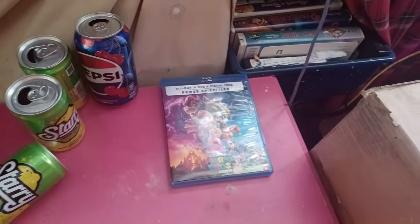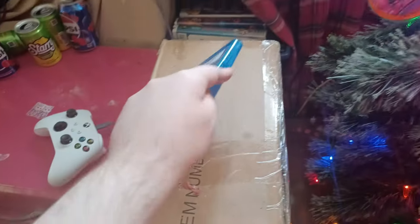The DVD standard version hasn't arrived yet. Sorry if you can see Pepsi and Starry cans right there, but I apologize for that. Sorry if it's blocking the way. Sorry if it's dirty.